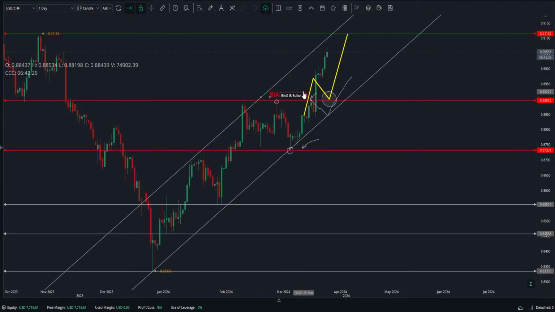USD CHF is in a very good uptrend, no looking back, no pullback. 0.9113 is the first target that I am looking for. The support being 0.8893. Nothing much to talk about in the USD CHF. One thing to note here is that after the breakout from this high of around 13th of November last year, the price is trying to take support.